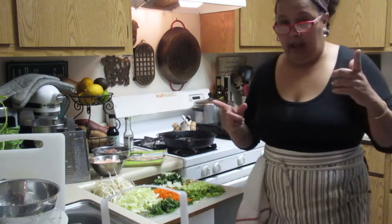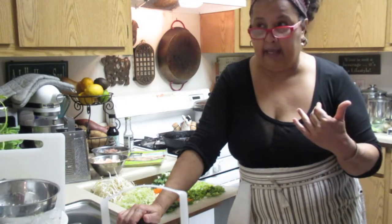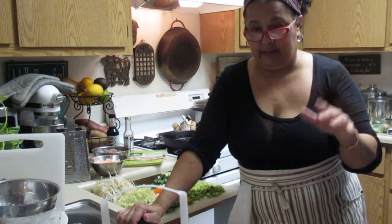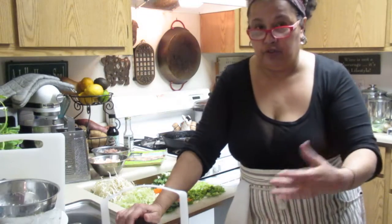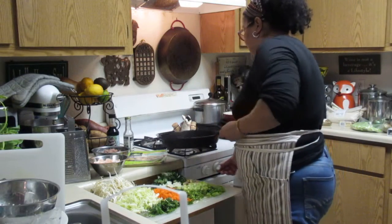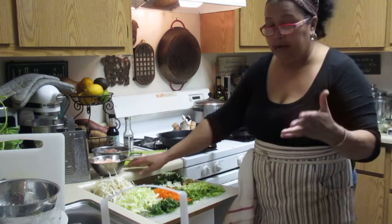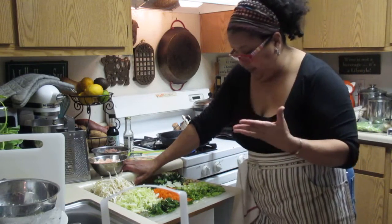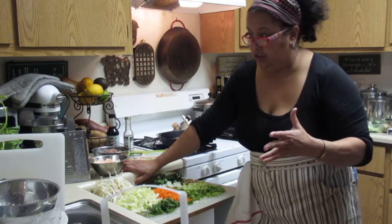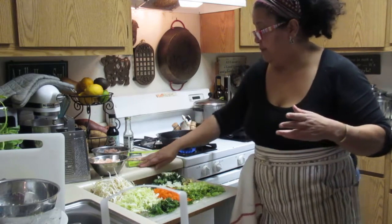So I thought, what can I do with all these vegetables that we have? One thing I remember doing when I lived in Hawaii were these wontons. Well, actually, these were egg rolls. I would make them, and they were very economical, easy to make, and delicious. So this is probably going to be a two-part. I'll show you how to make them.